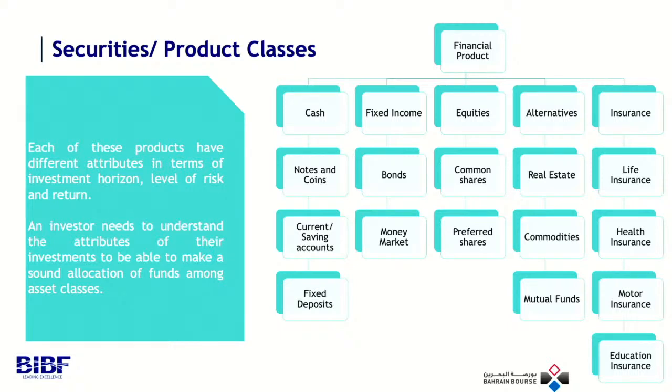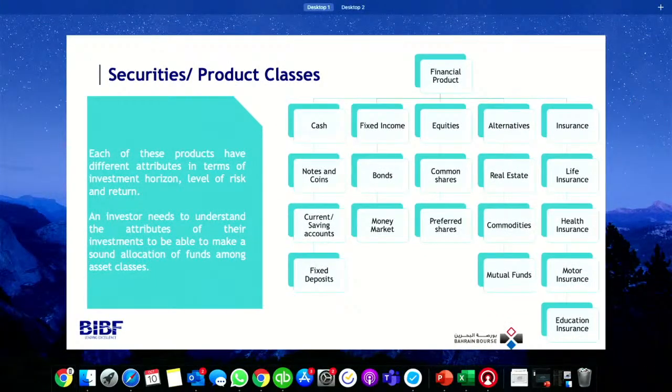So if I decide 10,000, I'm going to keep it in cash. My risk taking appetite is very, very low, so I want to keep it very liquid. So 10,000, 50% of my portfolio, is going to be cash. Out of the remaining 50%, I want to take 80% into high risk. So I go and buy real estate or I buy gold, alternatives. And the remaining I'll put in shares, equities. So that's my asset allocation.